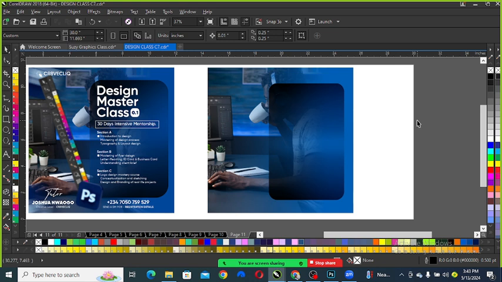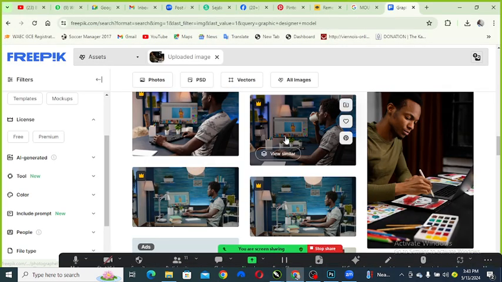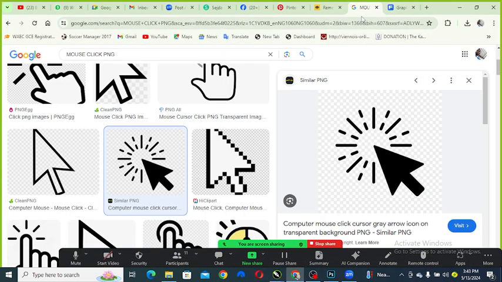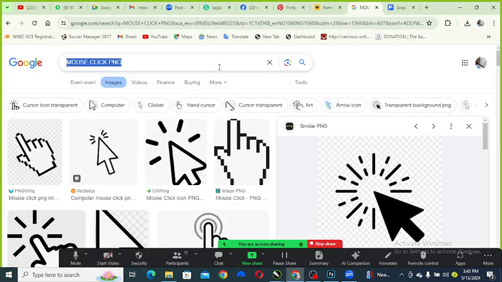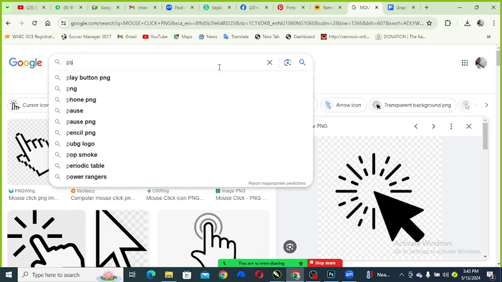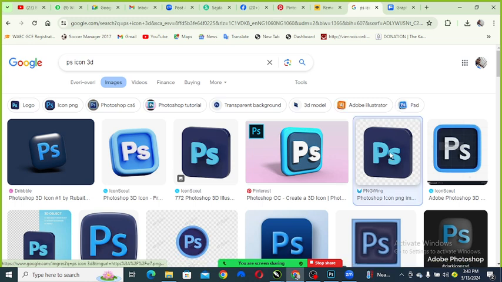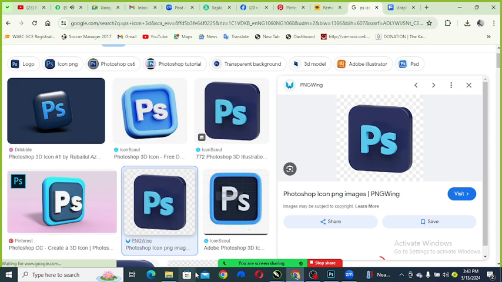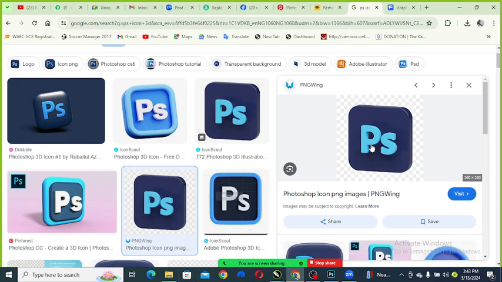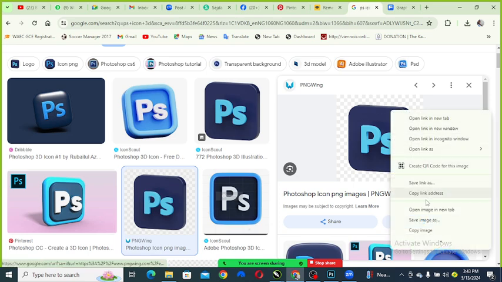That was about that, so there's too much complexity about that. So the next thing we did was this Photoshop icon. So how did I get it? I just googled. So we can just say PS icon. I think it was 3D I put there. I wanted to add CorelDRAW, but I didn't see type there. So this is the PNG image. So I downloaded this picture, right?